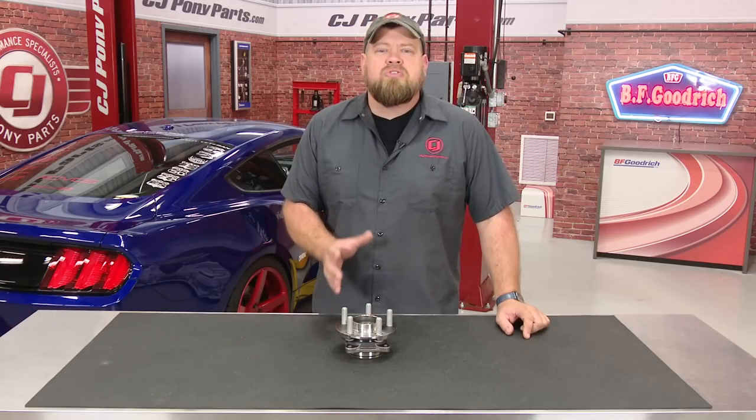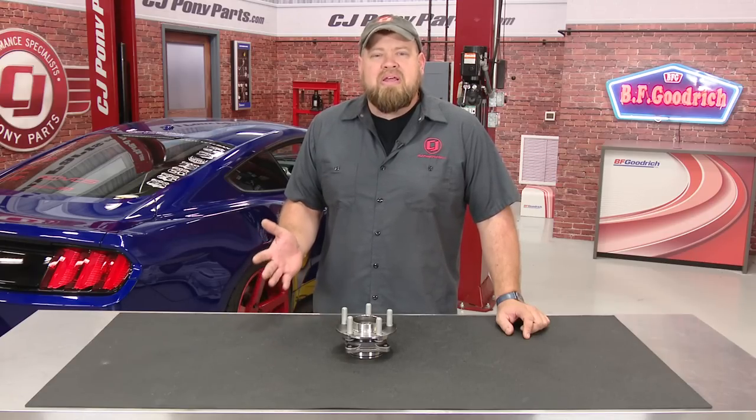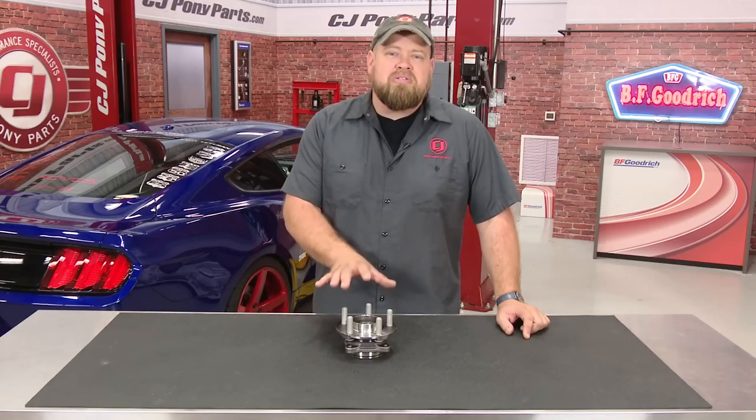Now, it appears to be the cars that are lowered or have aftermarket axles, or both, seem to have the biggest issue. In my opinion, I think what's happening is when you lower the car, you're getting some negative camber in the rear, and with a heavier axle plus that negative camber, it's going to wear on these bearings a little bit more than normal.